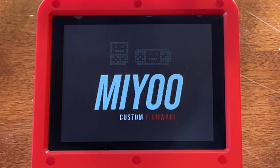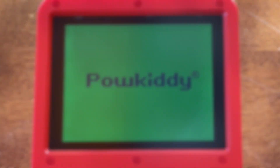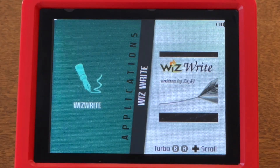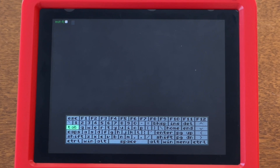Upon boot, you're greeted with an adorable Powkitty logo, an homage to the original Gameboy. The new firmware contains a nice UI broken into several categories, which are navigated with the shoulder buttons. Items inside are navigated with the D-pad. It continues to offer a set of somewhat useless internal applications, which now include a terminal and a calculator.